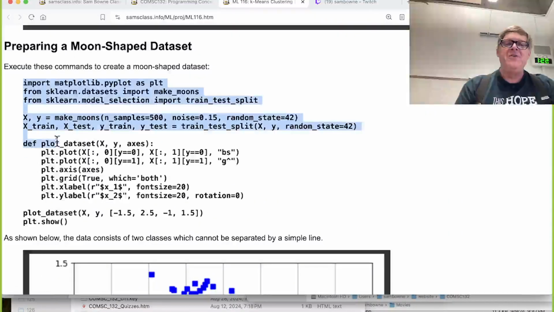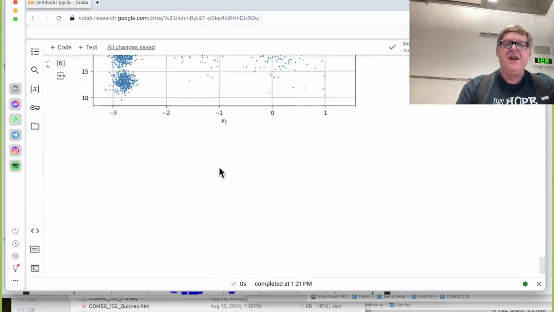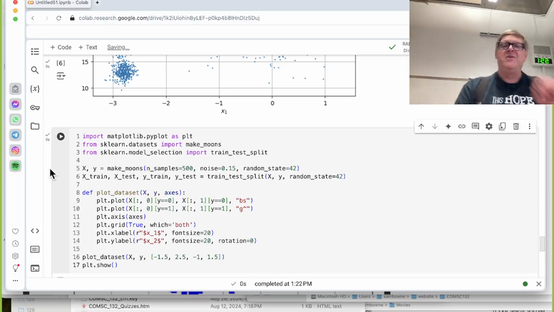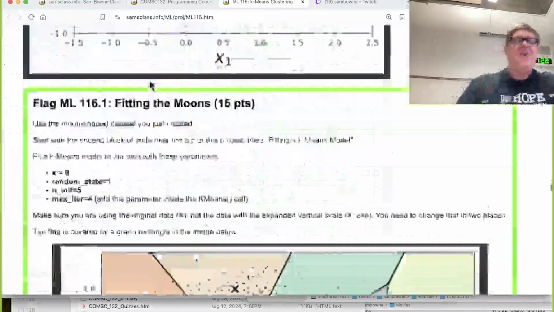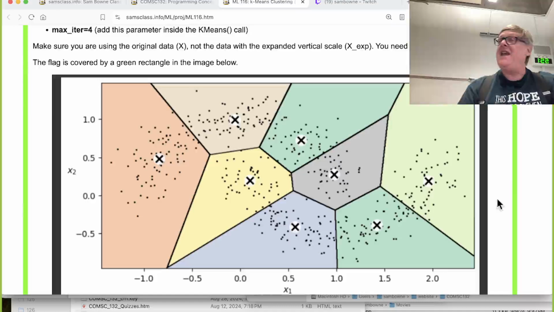So now we can do this one, where again I had sort of an argument with the textbook I got this out of. So we make a data set that is not so simply breaking up into groups. We make the moons. So here we are, we got blue and green. So we'd like to separate this into 2 categories. Now the problem is it only has 1 centroid. So it's going to be pretty bad at doing this. But if what we do is let it have 8, then it will do this. It'll break them into 8 categories.